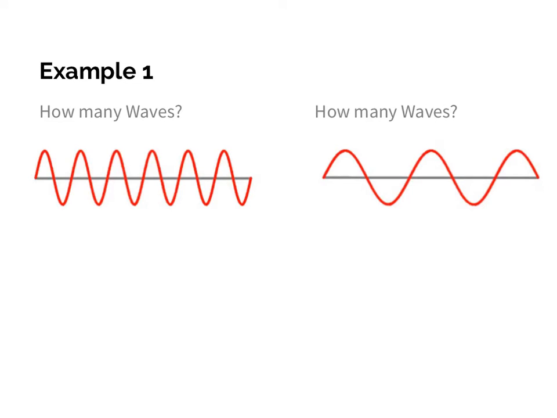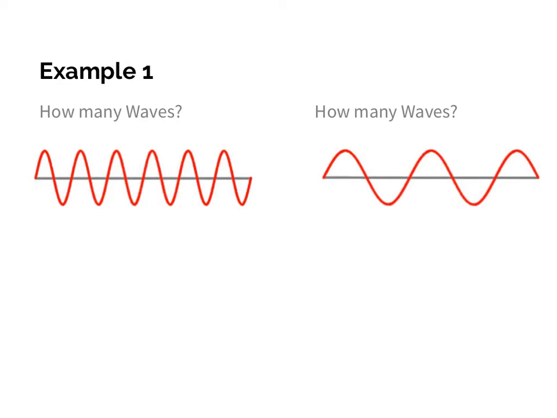All right, in this first example, we're just going to look at our understanding of transverse waves, crests and troughs, and we're going to look at how many complete waves we have. So understand that a complete wave is going to be a crest and a trough for a transverse wave, and a compression and rarefaction for a longitudinal wave. So it is a complete up and down motion. Again, these are transverse waves because we'll see the disturbances going up and down while the wave is moving forward in our medium. And again, this gray line is going to represent that rest position or equilibrium position if there was no wave moving through the medium.